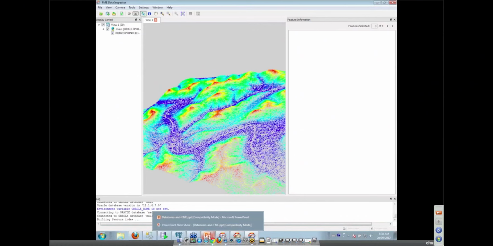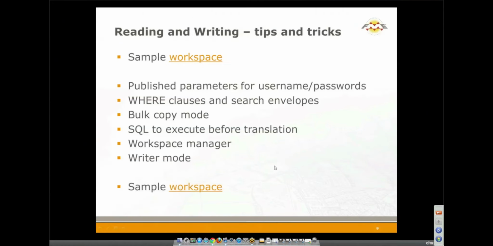In 2013 it's going to have a table view too. So if you're looking at non-spatial data, you'd be able to actually use the data inspector to inspect it. Excellent. Wouldn't that be exciting? We've been waiting for that for a long time. Yes. Non-spatial tool. Cool. So, that's reading and writing.